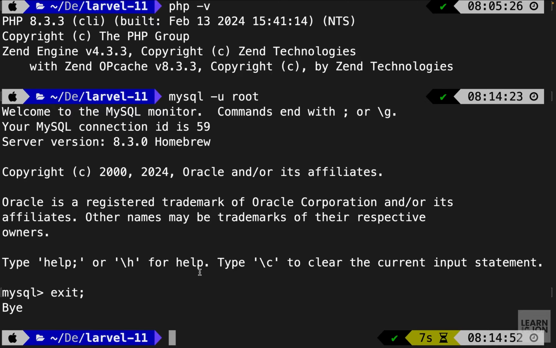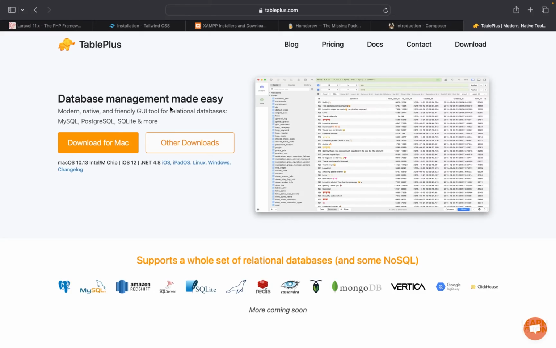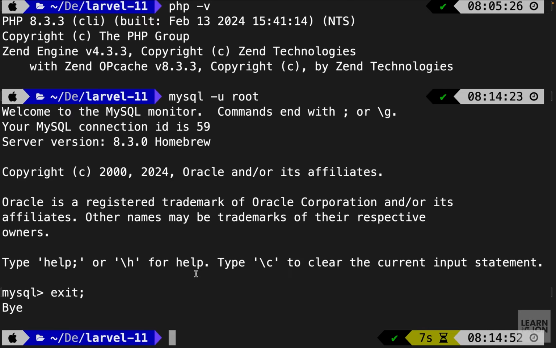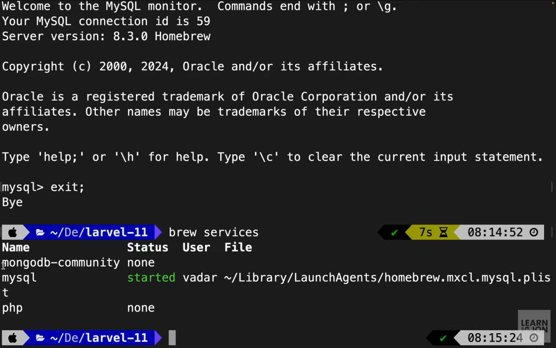To make sure that the MySQL service is running, if you are on Windows, after installing XAMPP, you just open the program and you have buttons that say start in front of Apache server and MySQL service. So you just have to make sure those services are started. And for the Mac users, if you just type brew services, it will show you the services that can be run on your machine. So for example, MySQL for me is started already, and that's why I was able to go inside the MySQL interface. If it says none for the status, you can just say brew services start and then the name of the package, which is MySQL.